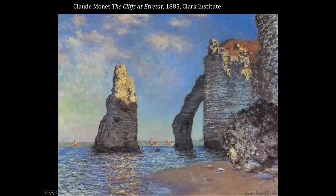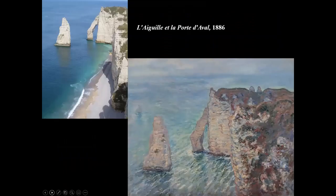And of course, when you go to visit, you try to recreate photographically all these different views. Those little boats again bobbing around in the background. And looking down now, you see, so he's now moved up. And undoubtedly, this sort of looking down on the object was the influence of the Japanese print.